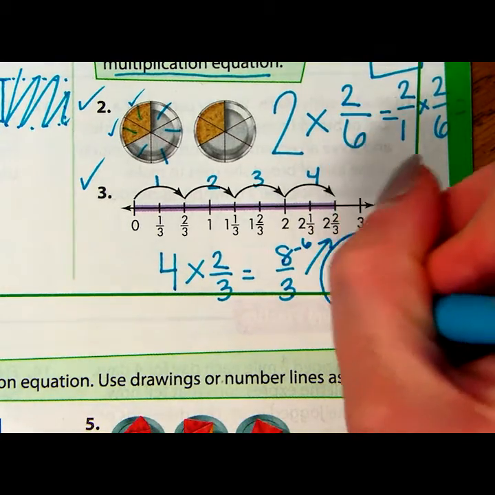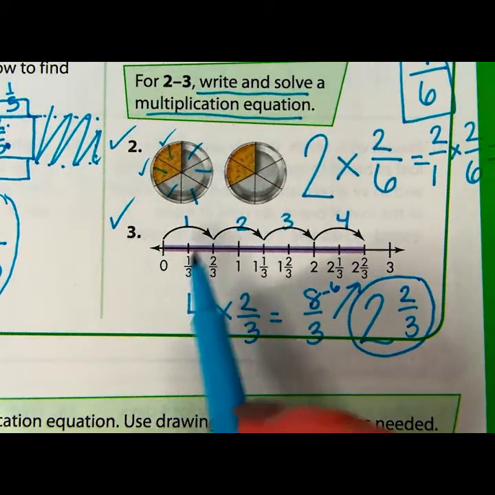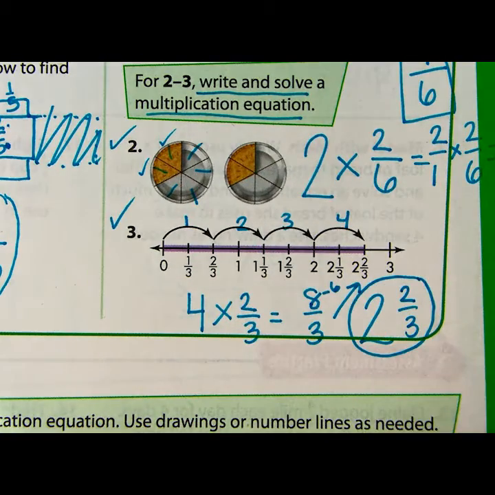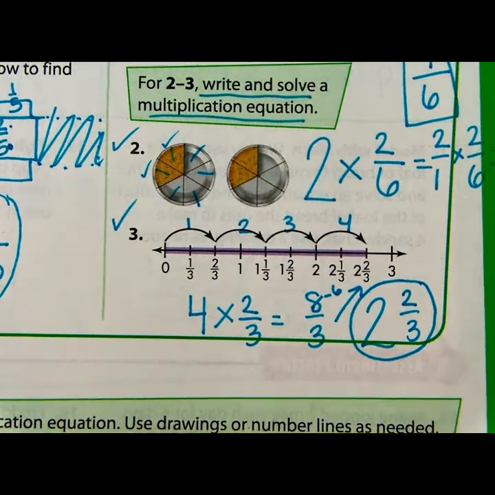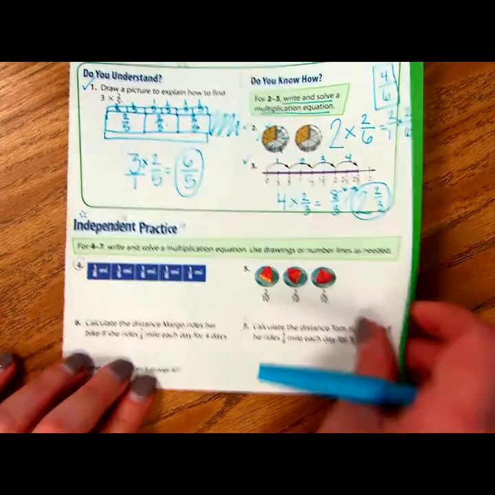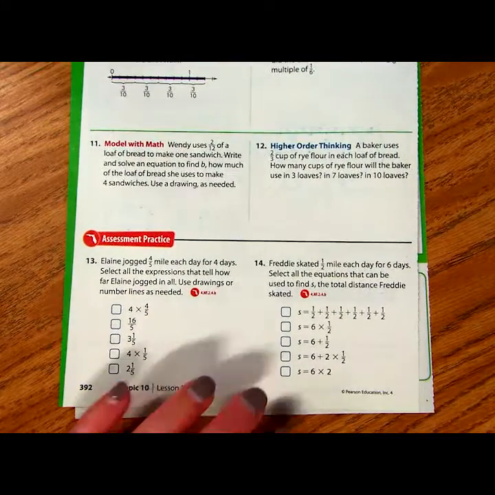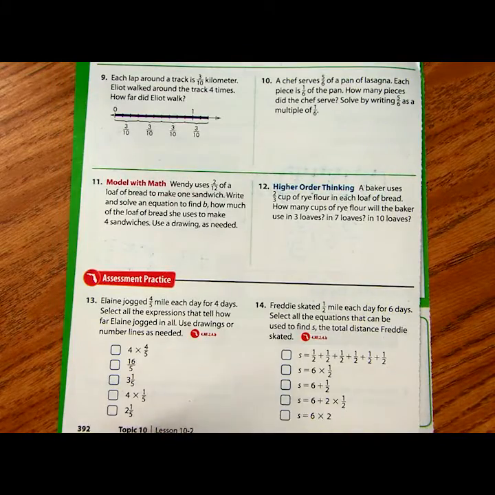So again, writing an equation for what you see represented. Today you are going to do problems 4 through 7. So you have 4 problems here. And then on the back, you have some word problems, 8 through 12. You do have an exit ticket. It's actually these 2 questions right here. So if you want to do that on paper first, we'll meet at 2 o'clock to go over these questions. Let me know if you have any questions about today's work.